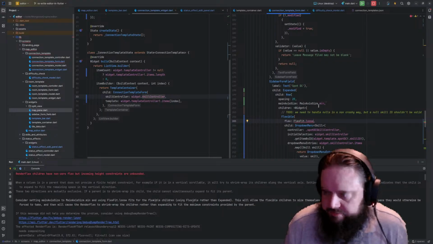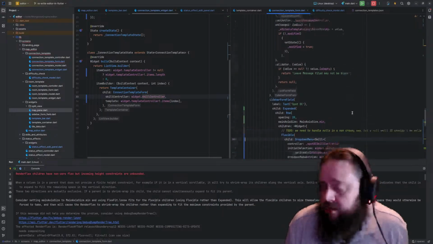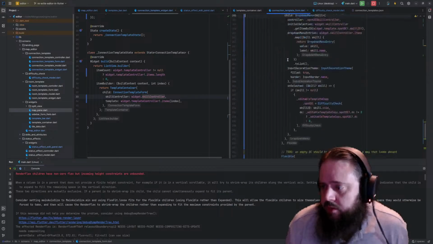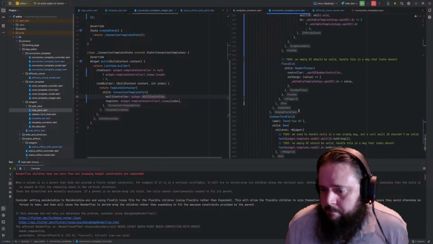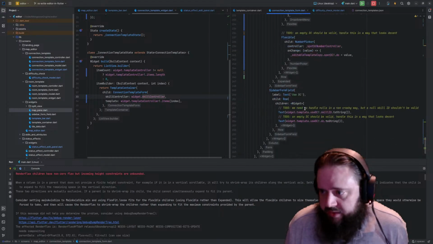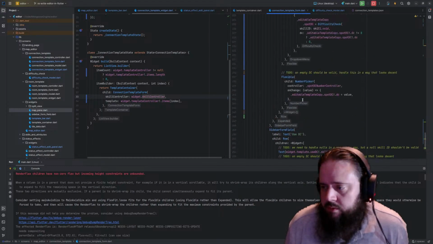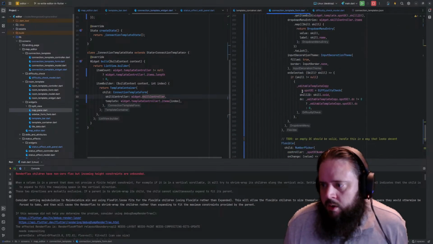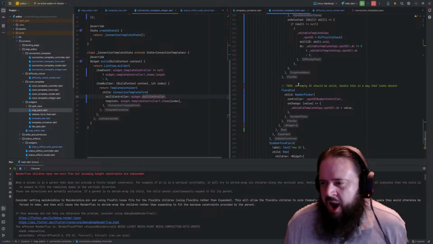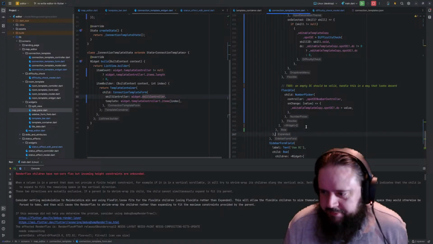Unless they're meaning just the flexible does that automatically. Anyway, what I was getting at here is I'm going to want another row for the button if we're going to do that route. That would be outside of my expanded.